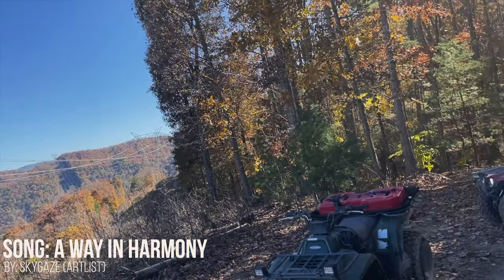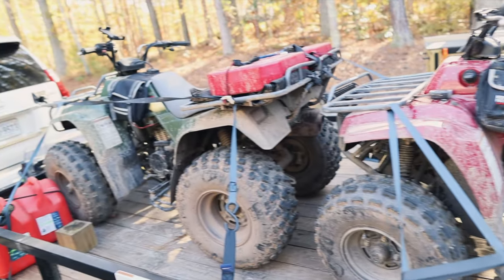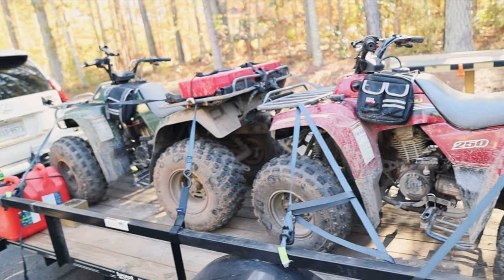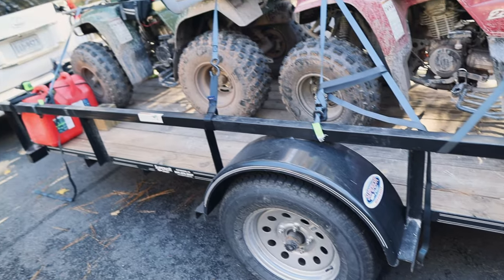We're gonna clean up our two ATVs, and eventually we're gonna clean up the Lexus, but we went on this ATV trip and it was incredible. So now we gotta clean these things up. The place we went was about 4 hours away on the border of West Virginia. We had some awesome, awesome trail riding. So let's clean these things up because they are super muddy. And we're also gonna clean the trailer down, but basically just spray it down.